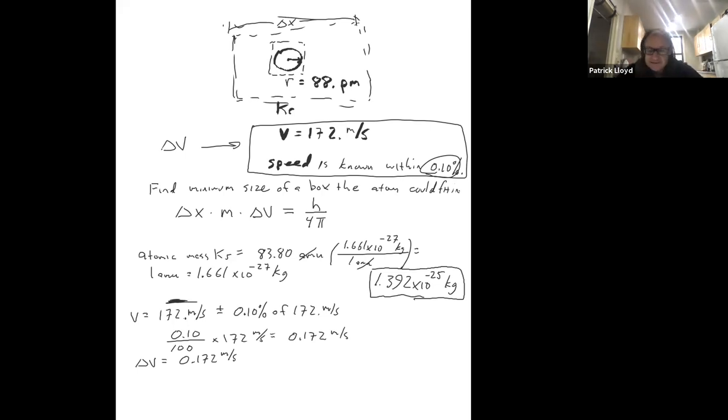So what can you calculate? Delta X. Very simple. Let's take this equation here. If we want to know delta X, we're going to have to divide both sides by mass, so we put mass down here, and divide by delta V, so we put delta V down here as well. So your uncertainty in position is going to be equal to h over 4 pi, but now divided by m and delta V. And then you just put all those numbers in. It should work out in MKS because we've got everything in meters and seconds and kilograms.